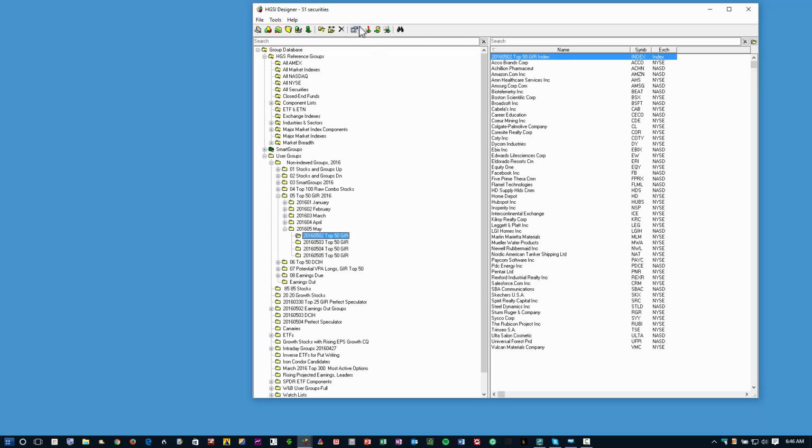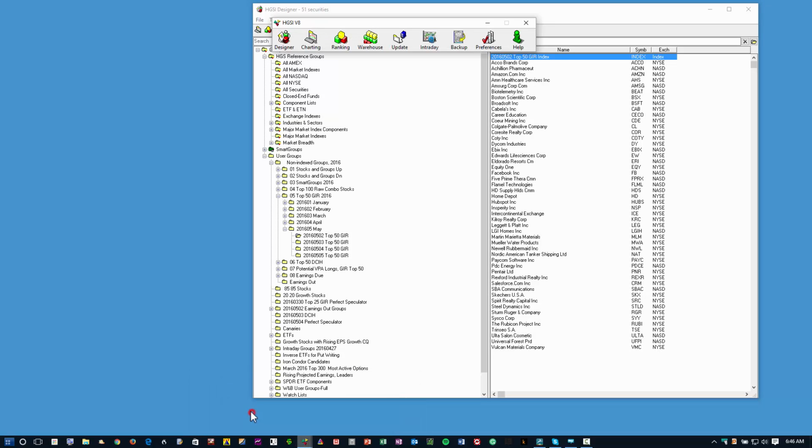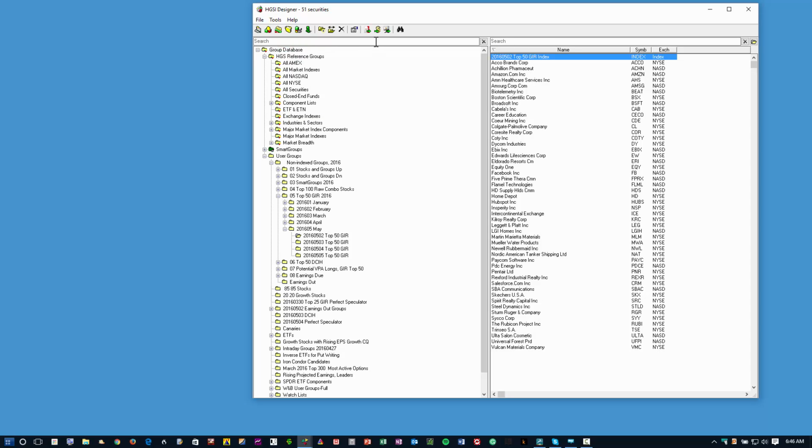So I have to do my daily report right now. I'm in the designer, which, for you people that are new to HGSI, is all the way on the left hand side. You just click on that and open this, and then you click on the group inclusion report, which is right here.